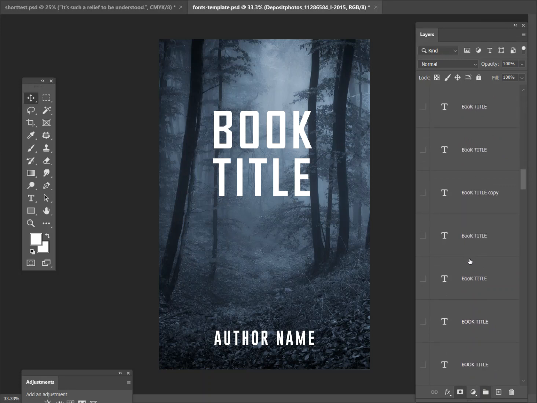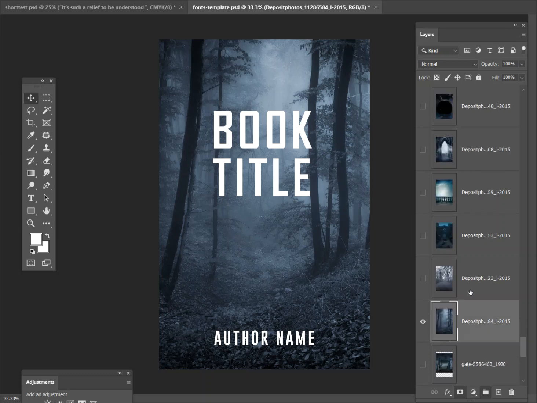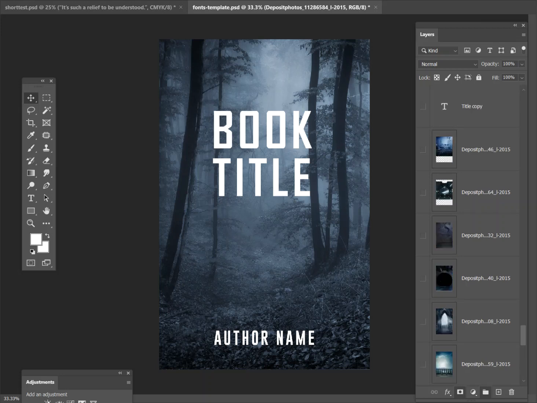But I do have a lot of options, which I'll be flicking back through later once I am ready to add fonts. And I'll also show you how to add some text effects so it doesn't just look like blank white text. But for right now, I'm going to try to add in some of the characters that I'm thinking about using. After that, I'll go back through and figure out which backgrounds go with it, which characters, or I might have to search for or make a unique background. I'll talk more about that as well.